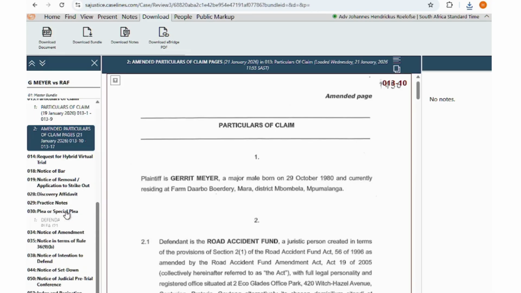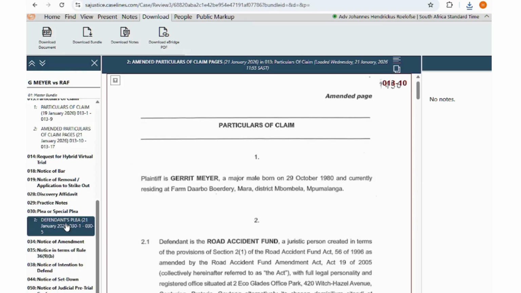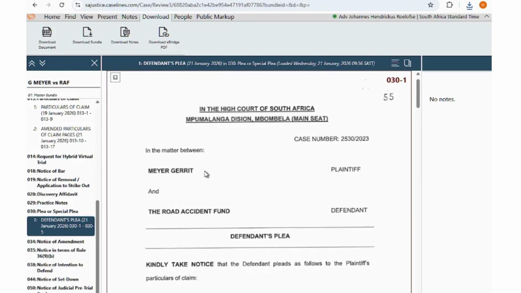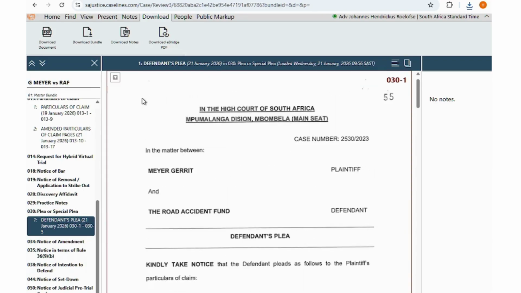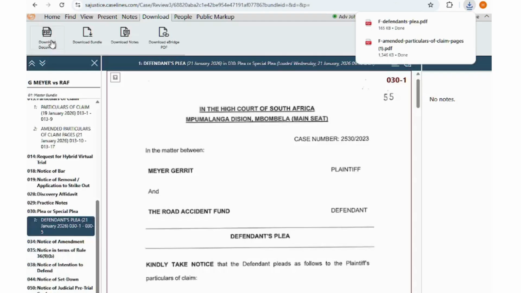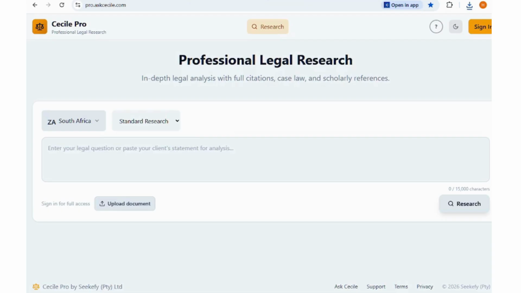There is a plea and a special plea. I open that. You will see now the defendant's plea appears in CaseLines. I do the same. I just download a document. Now you will see that in my downloads folder is an amended particulars of claim and the defendant's plea. Now while I have that, I just go back to ProCecile. Let me open it.